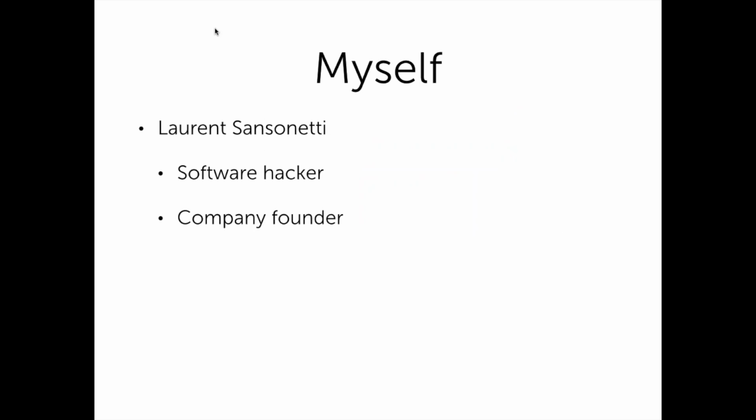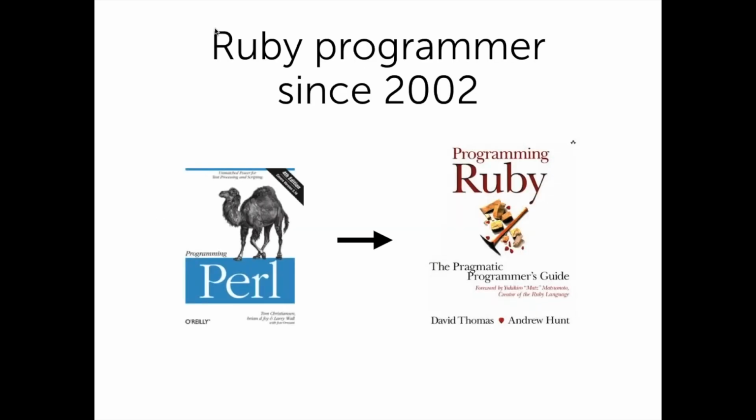I'm basically two things. I'm a software programmer and lately I'm a company founder. So right now I'm kind of doing half programming and half company management. So it's kind of a unique position. I'm from Belgium as well, so I'm from Europe. I've been a Ruby programmer since 2002. I really like Ruby. Before I was using Perl. Perl was my favorite scripting language, but I realized that the code I was writing in Perl, I could not maintain it anymore 2 weeks after. So I was looking for a better language, and eventually I used Ruby. And I've been using Ruby since as my application for programming languages. So I've been very happy to do that.